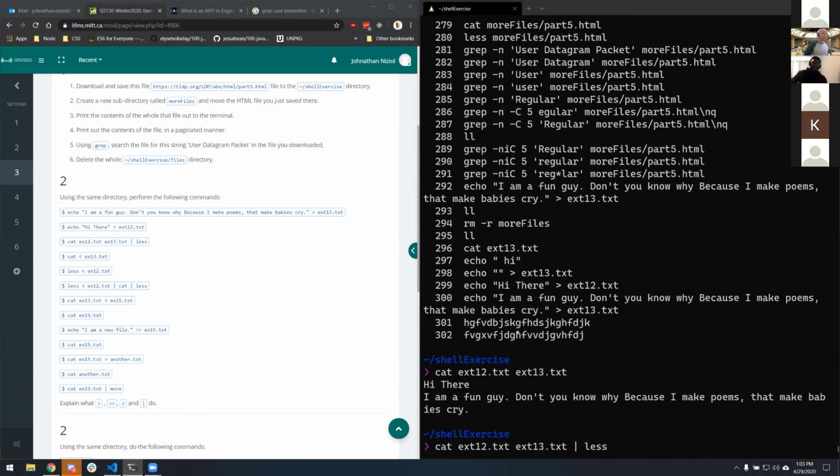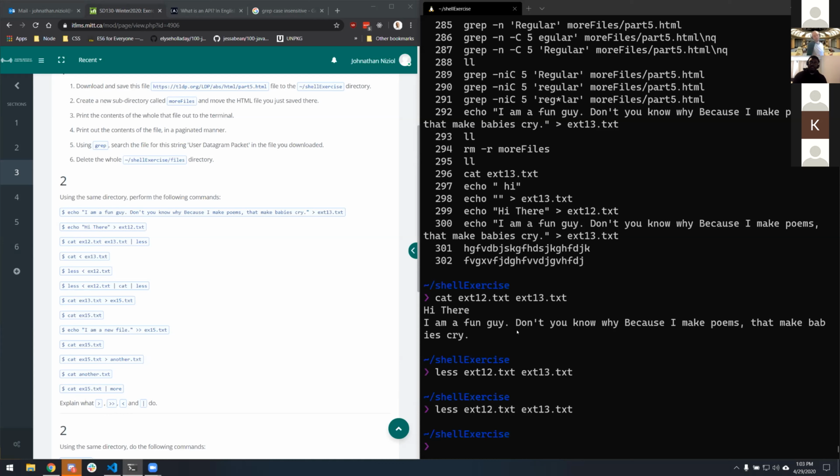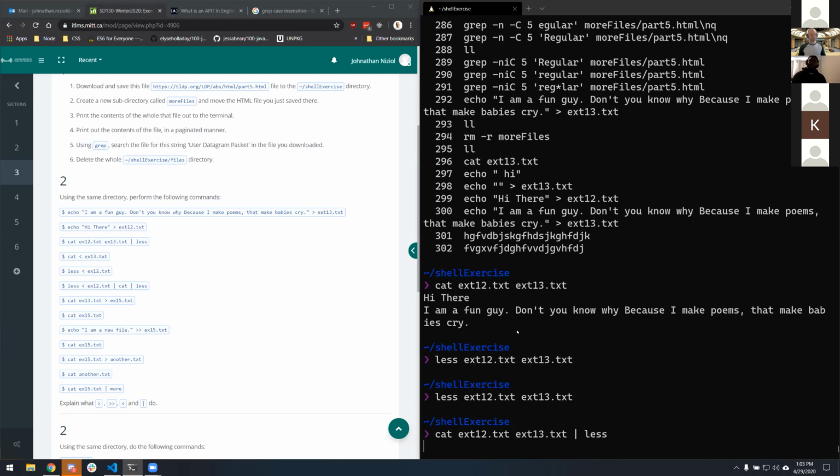If I output them to less, I can paginate them. Now, I wouldn't typically need to do it like this because I could probably just say less ext12, ext13. Yeah, I can actually, and it says next file, right? And actually it paginates the files, but it's just an example of what you could do. You can pipe it. You can take the output from one and push it into the next.